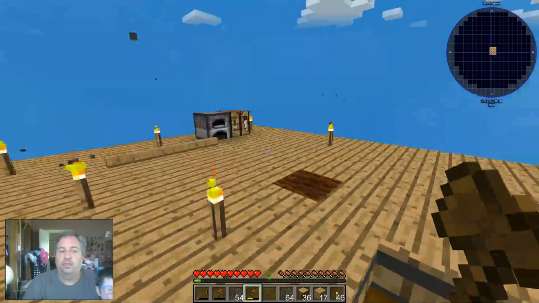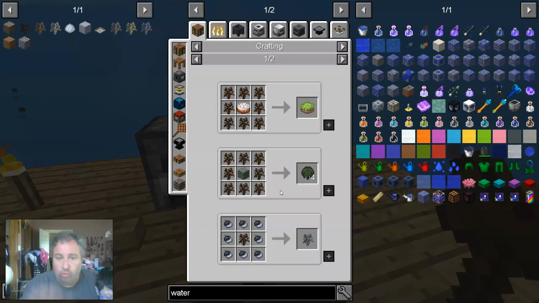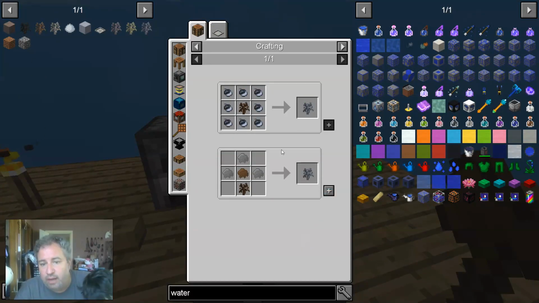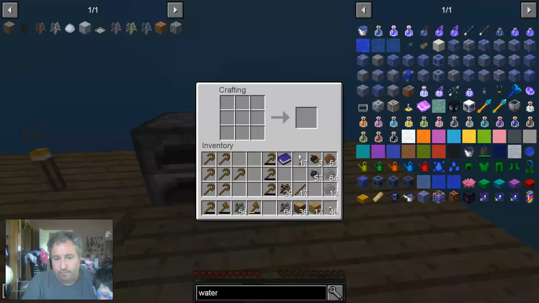Let's see. Let's get over here. How many can I make? I need a clay sapling. I need a recipe for a clay sapling. So it's a dirt resin, and 3 petrified resins. Okay, I knew that. Oops, it's right here.